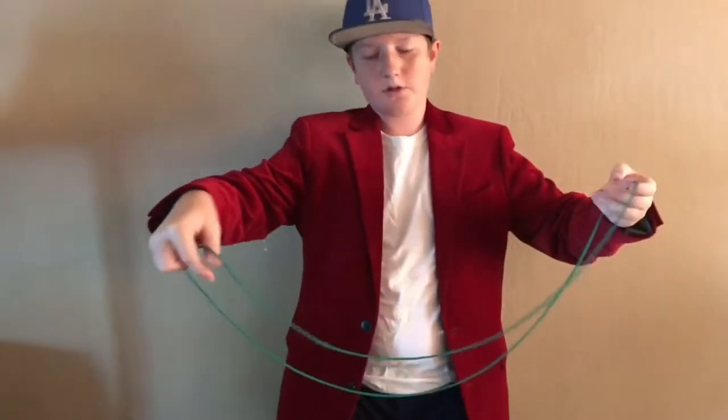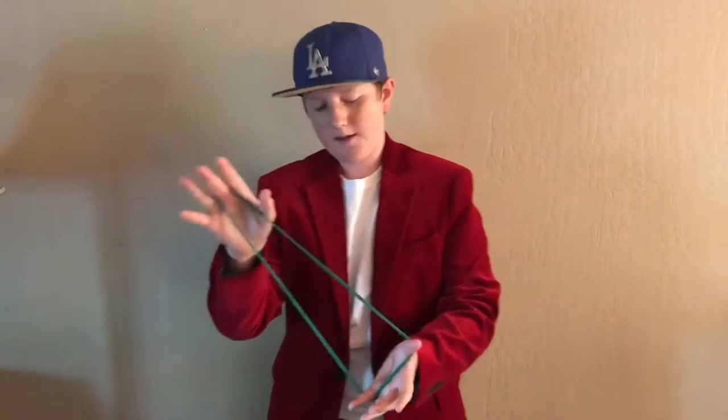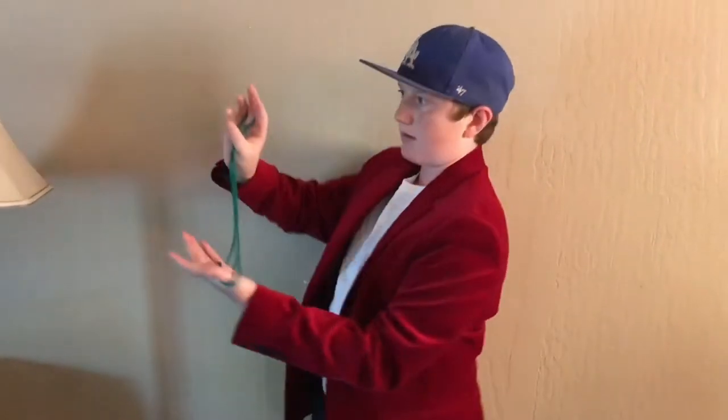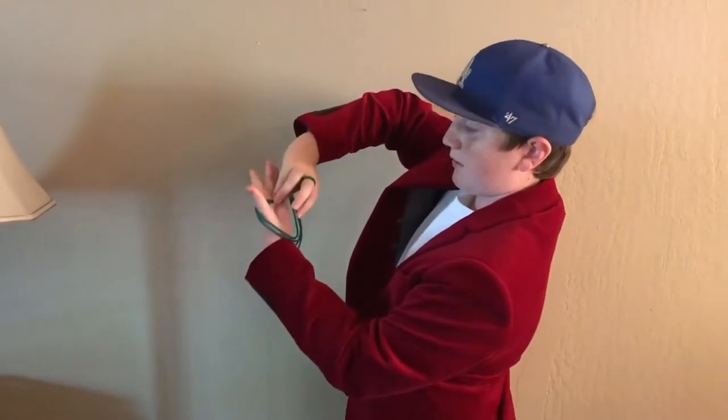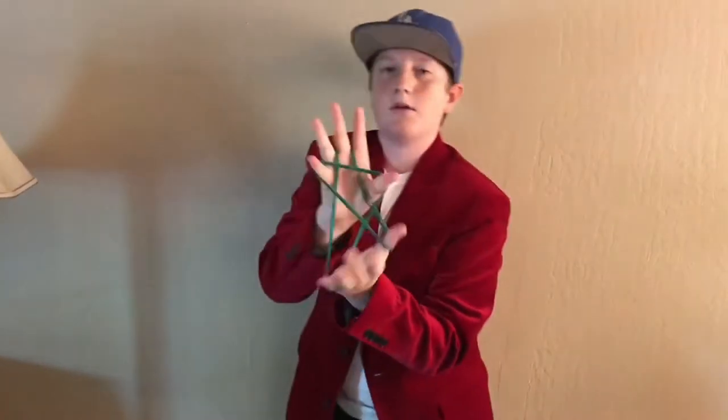So first, you're going to double up your string, like so. Put on your left hand, put around your thumb and your pinky. On your right hand, bring it around your middle finger. So it forms a cone. Then you're going to take your thumb and your pinky on the right hand, turn upside down, go to your left, grab, and now you have a star.